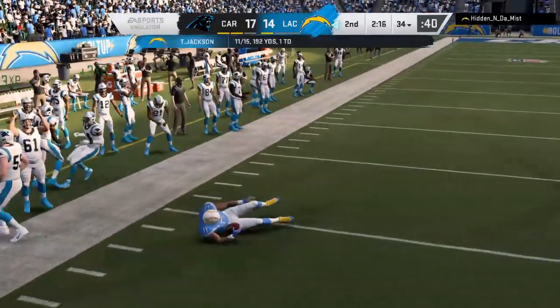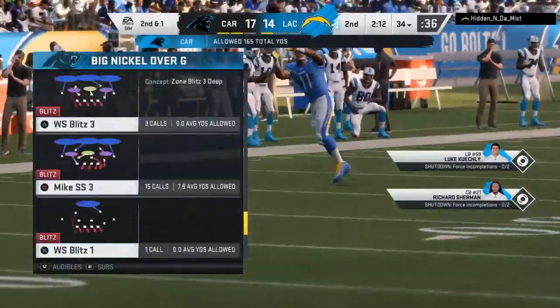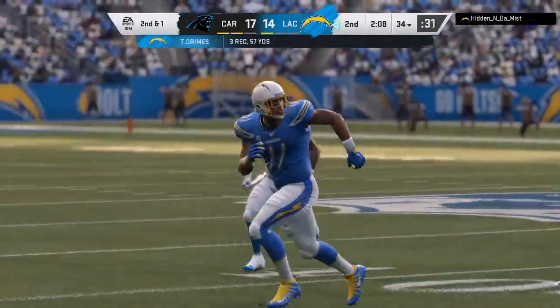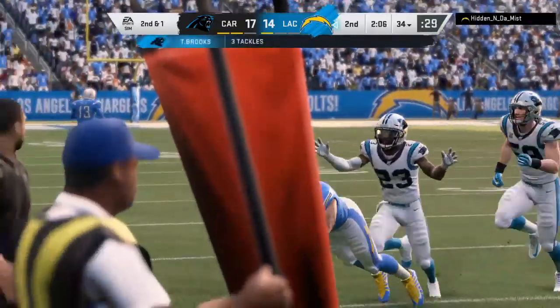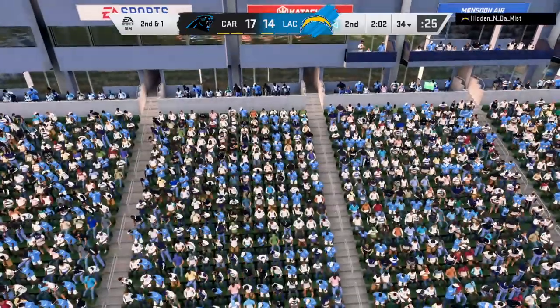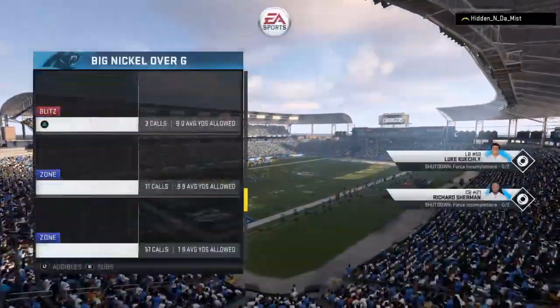Throwing here to start the drive as they connect left side. Give him 9 there on the first down completion. What I love about watching the passing game nowadays is that the one-dimensional receiver is really starting to leave the game. You've got to be able to do it all. Of course, you got to run fast. Of course, you got to catch the ball. But route running savvy and toughness, there's a premium for all of that now.